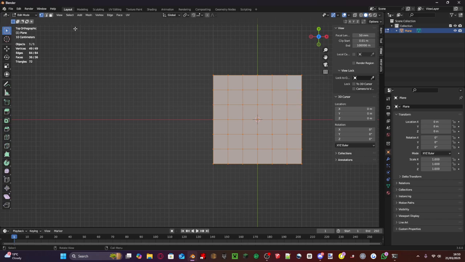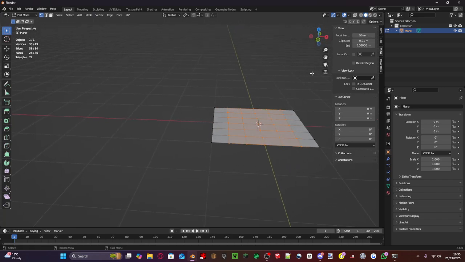Now basically these numbers are going to be quite important. If edges or something are around 30,000 and about 25,000, then the track may lag. So I would recommend trying to optimize your model as much as possible.